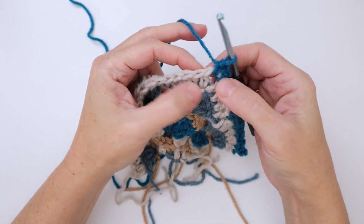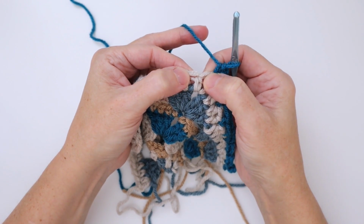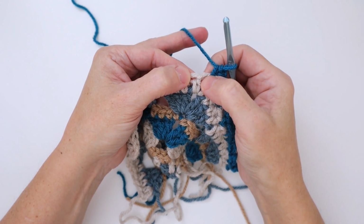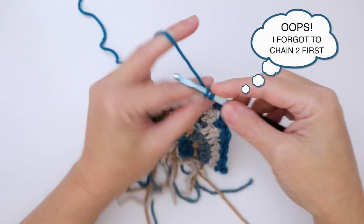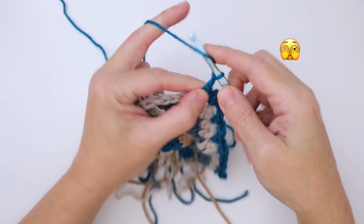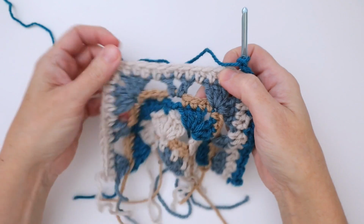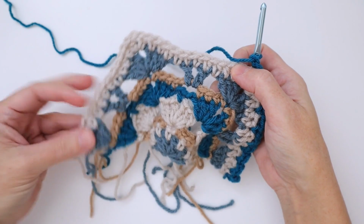So remember again, the single crochet, you're going to skip this stitch right here. It looks like it's part of the chain 2, but it isn't. It is the stitch that lies to the right of the post. That's the one you're missing. And this is the one you're going into. So single crochet into that one. And then chain 2, skip the next one, and work into the next one. So keep on going like that. Turn your corner with your single crochet, chain 2, single crochet, work down this edge, and I'll meet you back here at the end.